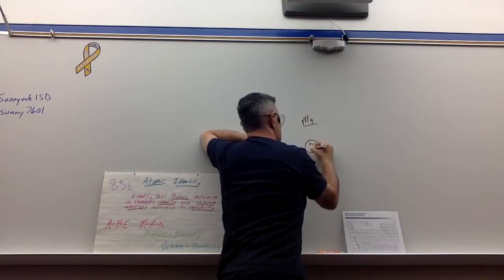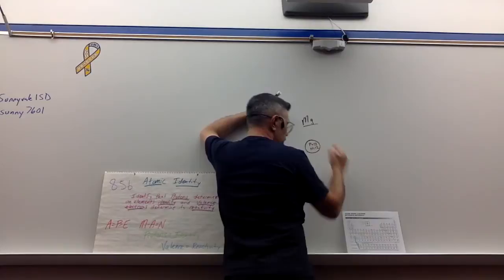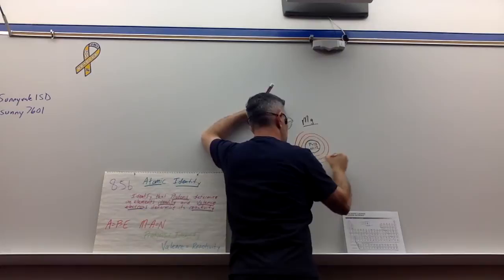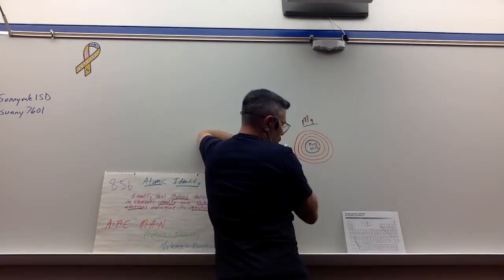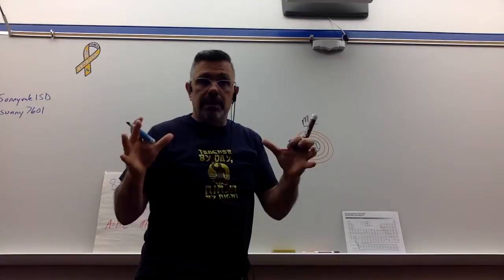Okay? So now I'm going to draw some orbitals. And it's in row 3. So I have 3 orbitals that I have to draw. Don't be confused with the nucleus. The nucleus is what it is. There's 3 orbitals here. There's a rule of 2-8-8. And this information is coming soon. I'll be doing a video on breaking down the periodic table. This is just to give you some information.